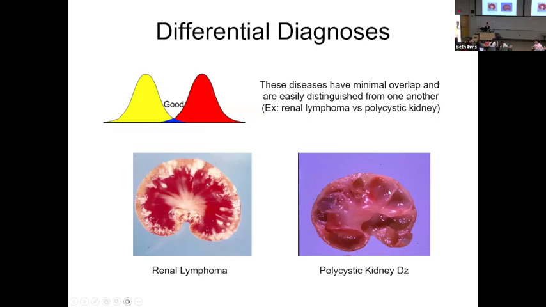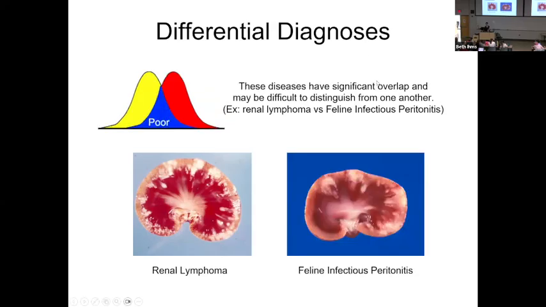These are epithelial lined spaces. They're dilated, they're fluid filled on the surface. Before we cut through them, they'd probably be fluctuant. But here we've cut into them and all the fluid has come out and you just have these big dilated spaces. This is lymphoma, so you've got infiltration of tumor cells throughout the cortex, kind of focused on the corticomedullary junction. Super easy to tell these apart, no one is getting these diseases confused.